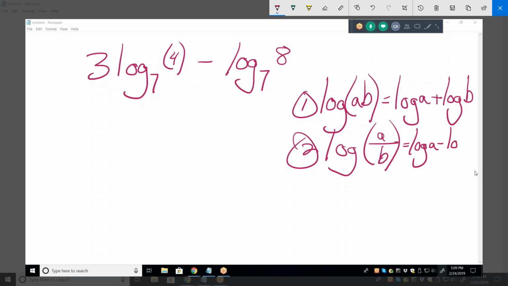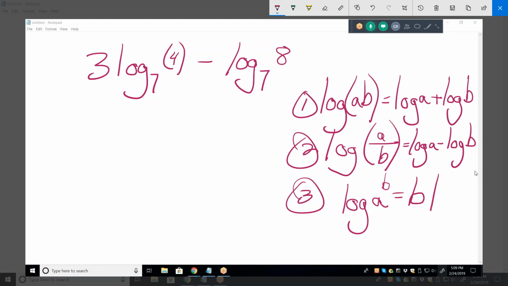Yeah, you always do, but one level less mathematically. In other words, if I'm multiplying in the argument, I'm adding. If I'm dividing in the argument, I'm subtracting. And if I am exponentiating in the argument, then I am multiplying. Multiplication being one step less than exponentiation. Rule number 3 is the most important one. There are a lot of calculus problems that have to use rule number 3. That's the only way they can be proven. So these 3 rules are your primary rules that govern all of your condensing and expanding.